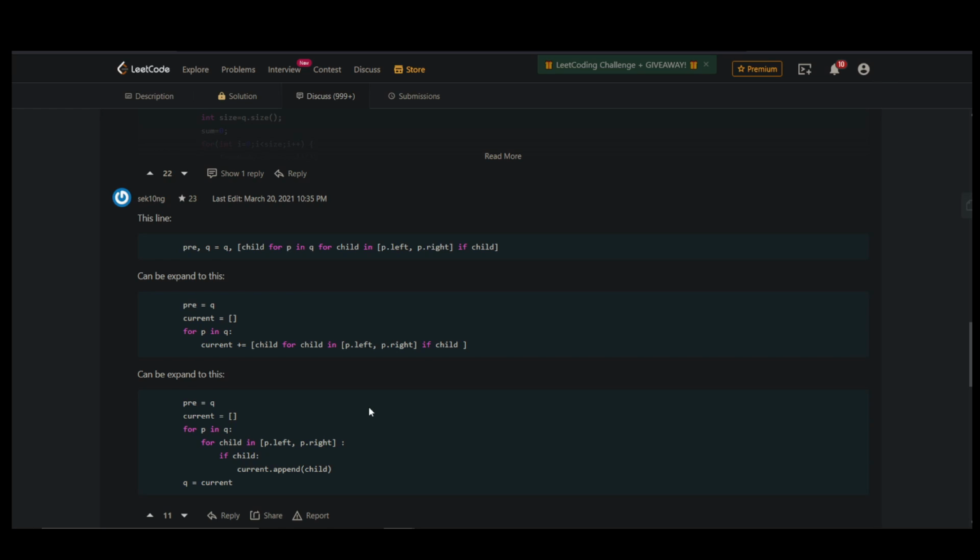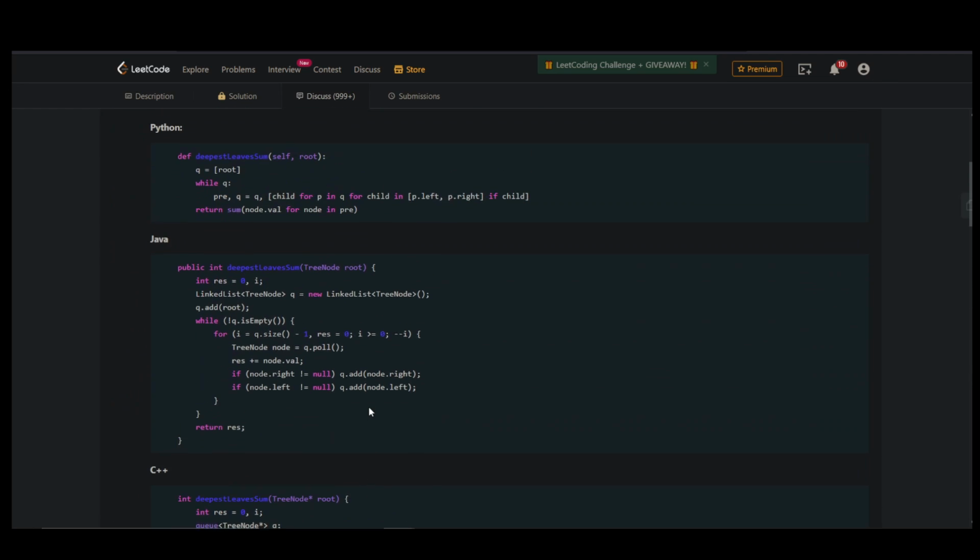So he's literally just traversing it iteratively. He's saying for each node in the current level, look at the child, and if it has a left or right child, add that to the next level, and then the next level becomes the current level. So I think that makes sense.